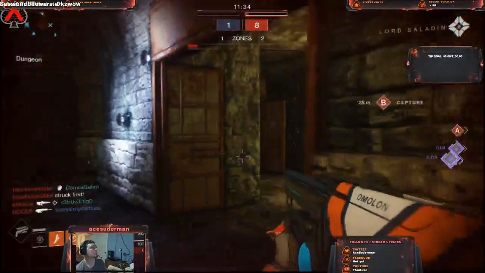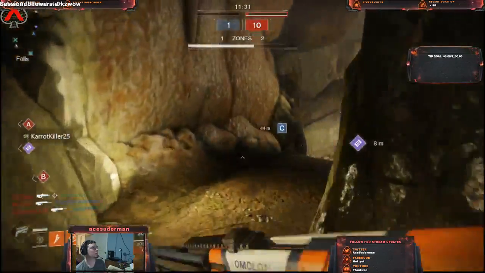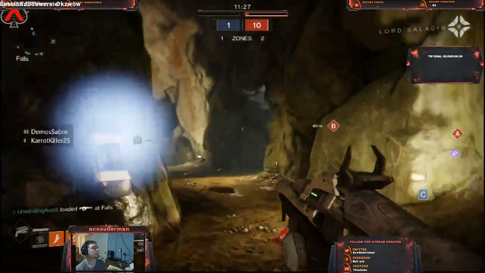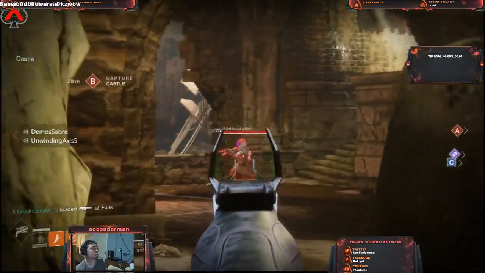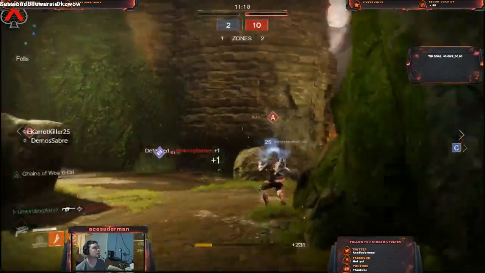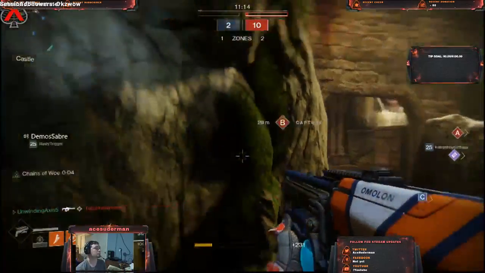Opponents have advantage. Ooh, Eternal Blazing coming around. That's on you, Demo. Another one that dropped with Osiris. Ooh, he hurts. It's a wicked good scout rifle.